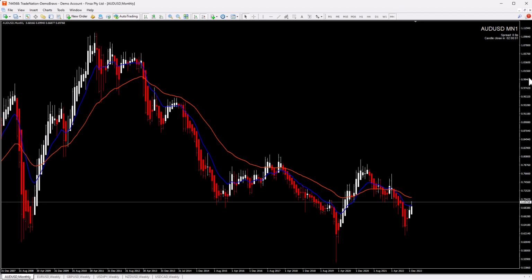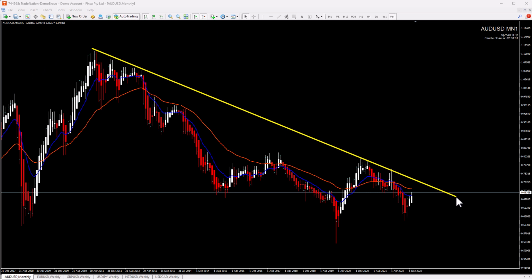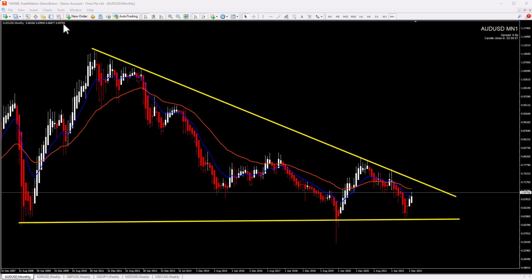If we look at the monthly chart, each pair will start from the monthly. Quickly, as we still have a downtrend, as you can see, we also have this support zone. So Aussie dollar, US dollar is in this big wedge, and right now price is reacting. So the question is, will we have a reaction on this and continuation still, or a breakout? And if this is broken, then of course our next area is up here, and if price breaks this, we can expect a trend change for the Aussie dollar from the very big perspective.